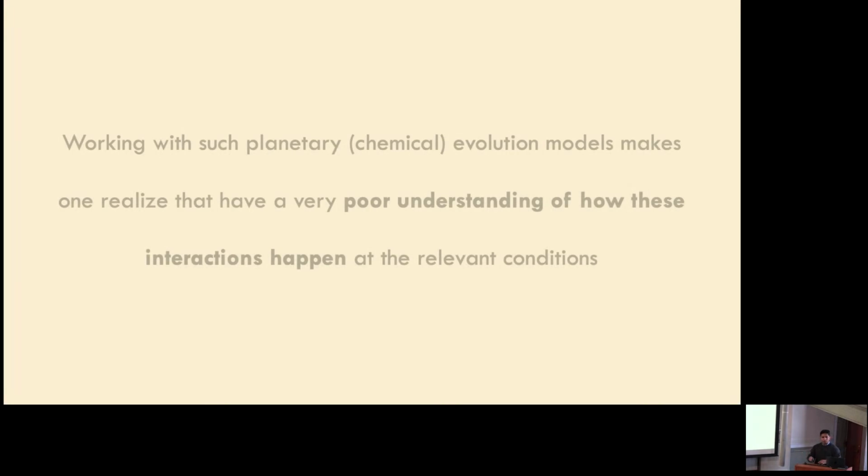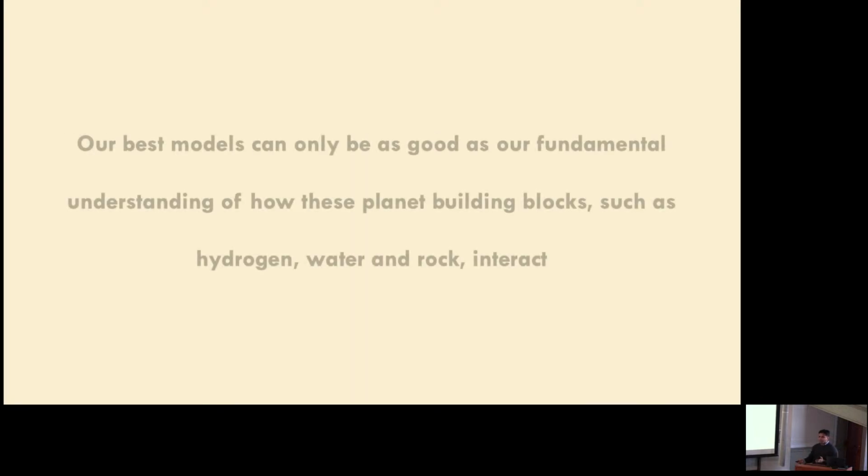But when you're working with these kind of models, you very quickly realize that we have a very poor understanding of how these interactions actually happen. And if you think about it, our models can only be as good as our fundamental understanding of how these planet-building materials actually interact. The issue is that laboratory experiments are pretty tricky, but quantum mechanical methods can help on this front.